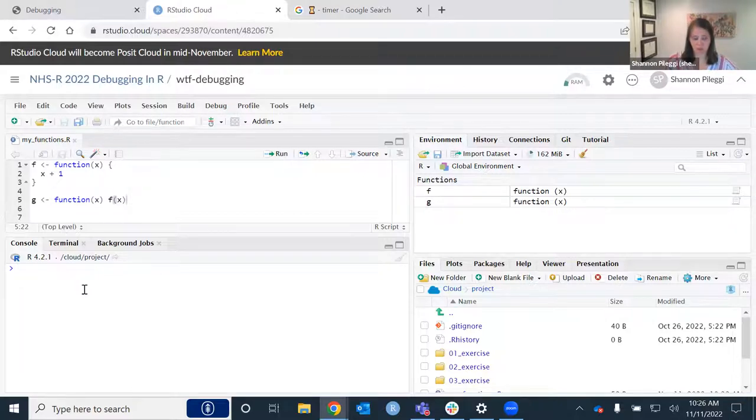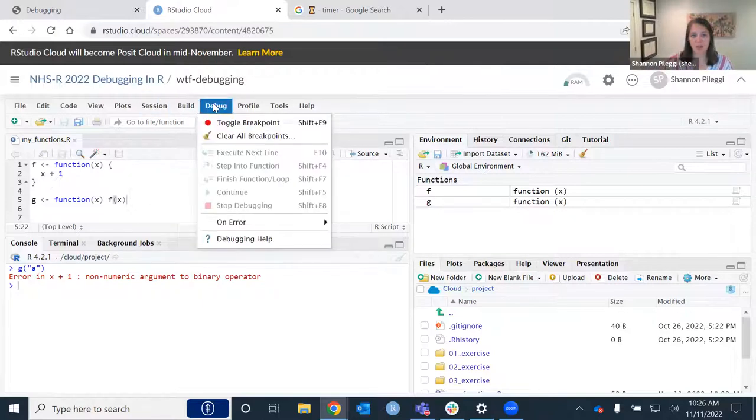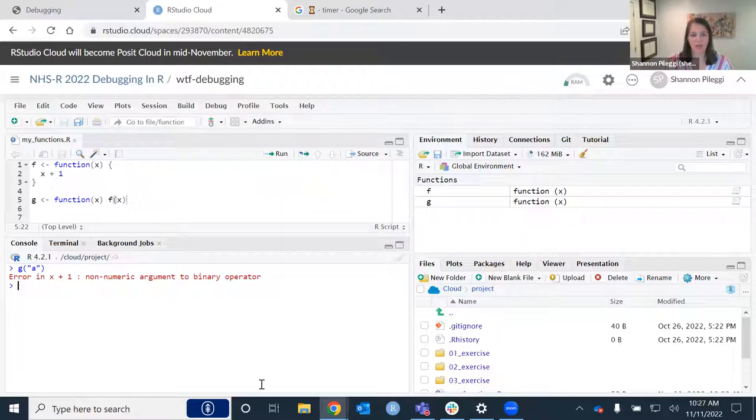editor breakpoint. If I call g of a, I'm going to result in an error, but not open my browser anymore. But there are things you can do to set up automatic options when you do see an error. So if we go over to the debug menu in your RStudio console, and then you go down to On Error. So right now, all of you probably have the same option selected that I do, where On Error says Message Only. And that's exactly what you're seeing right now in the console. When there's an error, we see the message that the error results in. We can change this to Error Inspector.